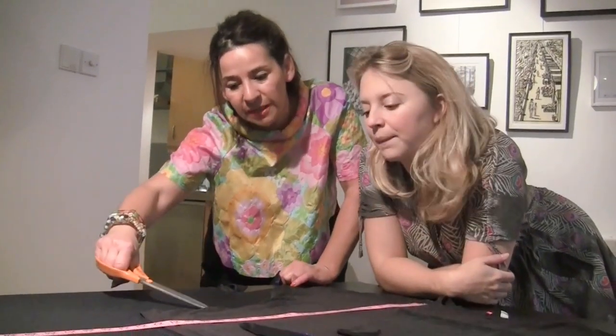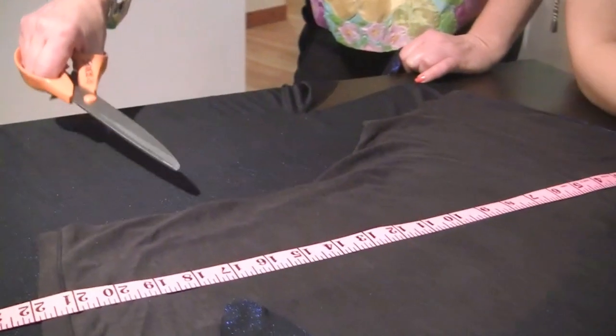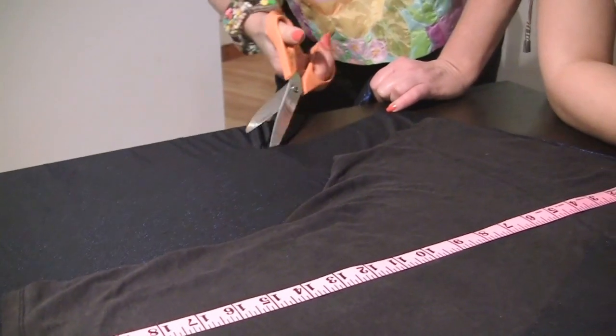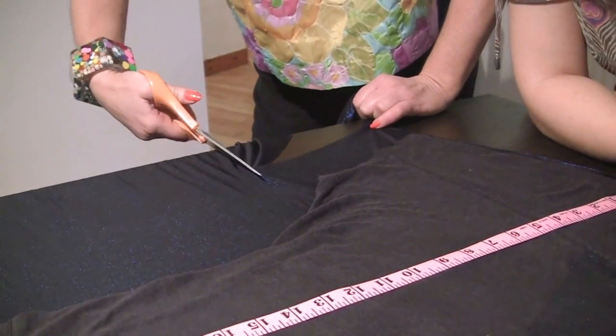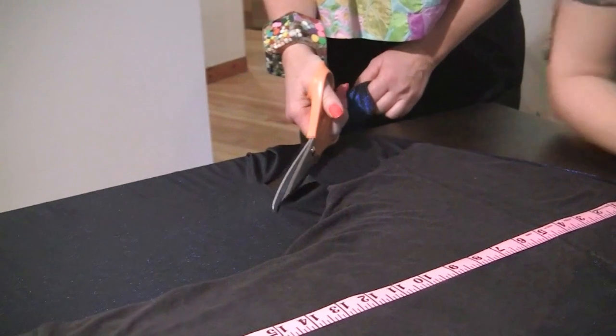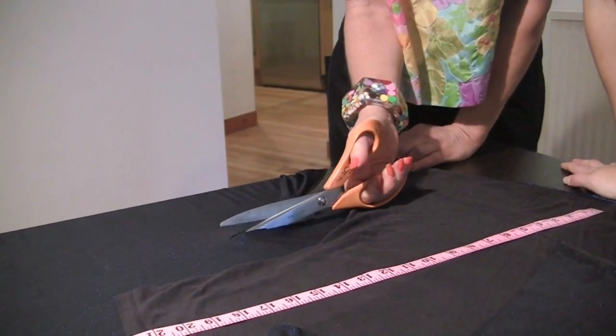And now, I remember you saying that you wanted the t-shirt to be a bit looser than it is on you. So I'm going to allow quite a lot extra, knowing that I can take it in. So I'm going to start shaping the sleeve now. I'm going to come round and start just going like that and heading all the way down.